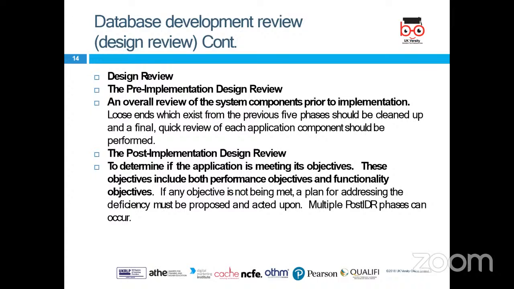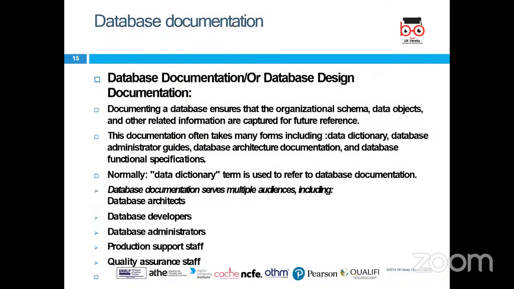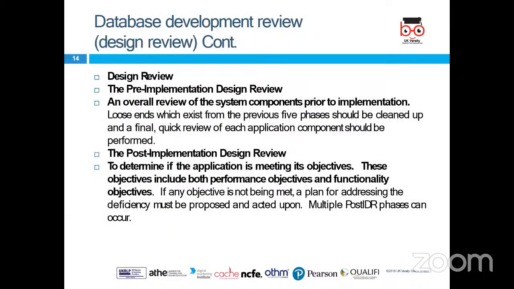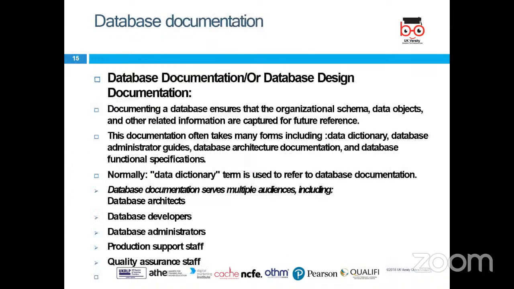Then there are the last two phases, which are the pre-implementation design review, where what happens is an overall review of the system components prior to the implementation. And for the post-implementation design review, we're now going to determine if the application is meeting the objectives. So therefore, the objectives will include both performance and functionality objectives.